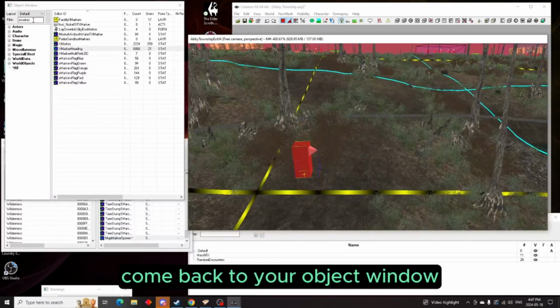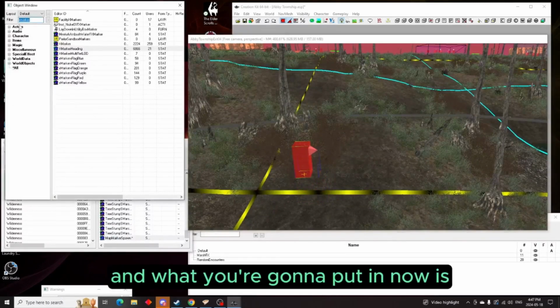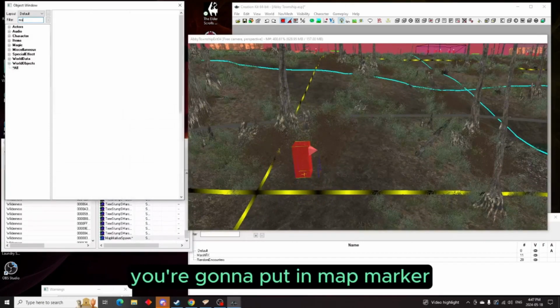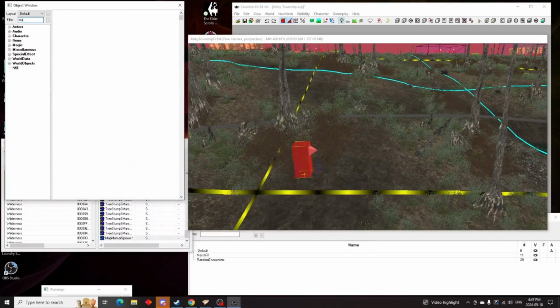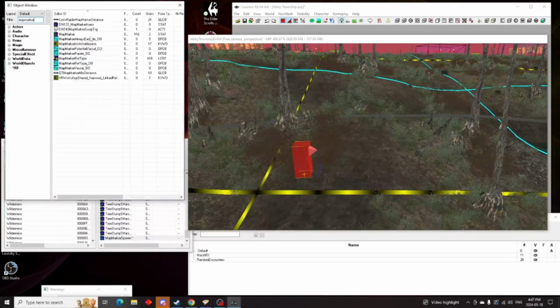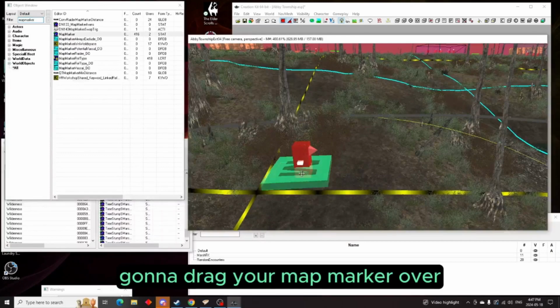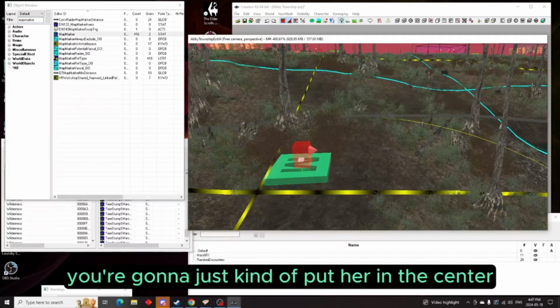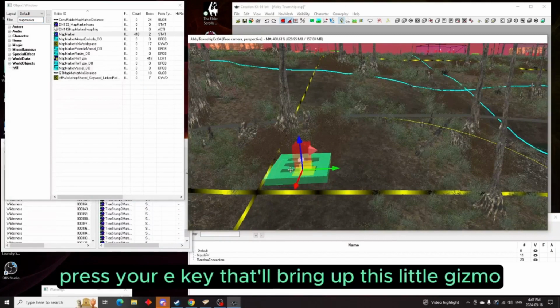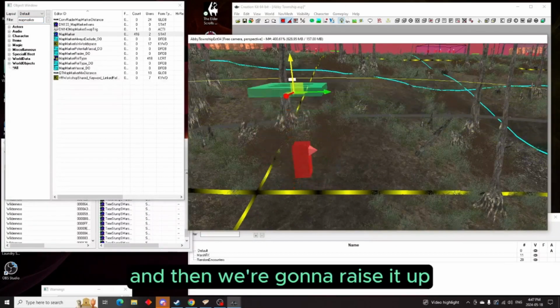Come back to your object window, and what you're going to put in now is map marker. You're going to drag your map marker over. You're going to just kind of put it right in the center, and then you can raise it up, press your E key. That'll bring up this little gizmo. And then we're going to raise it up.